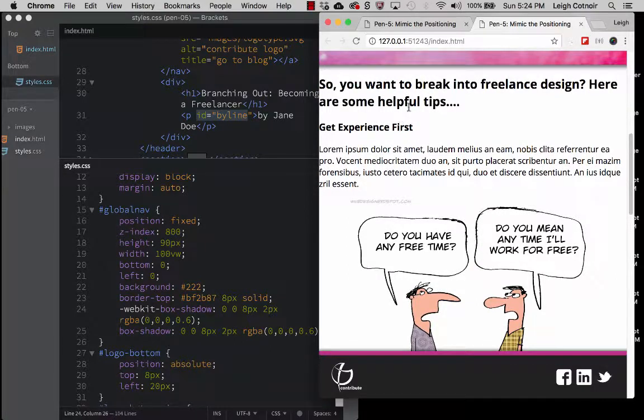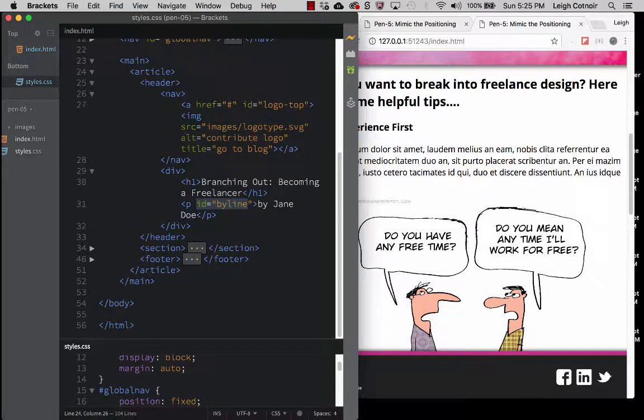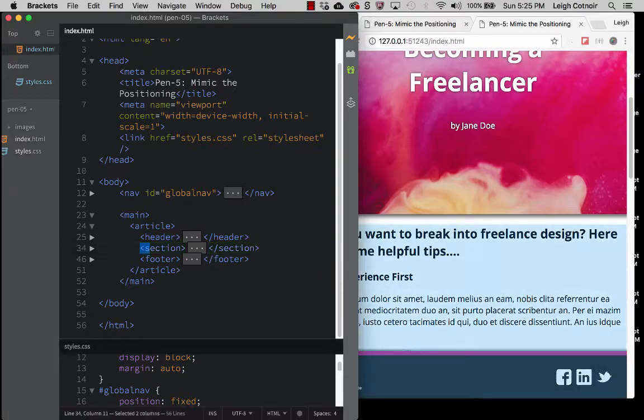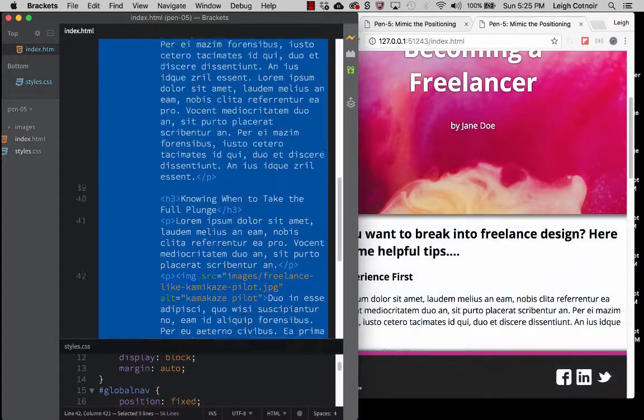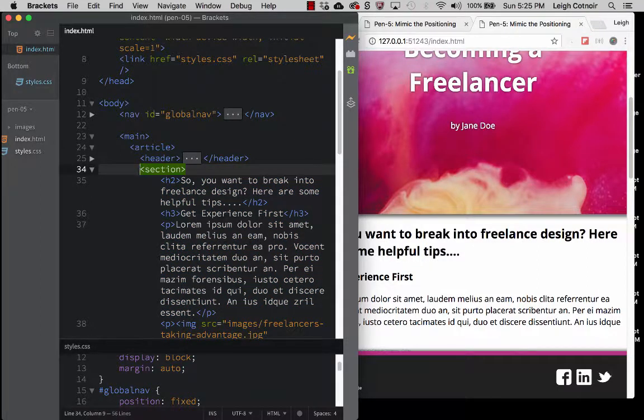All right, so the next thing we need to do is pull all of this stuff in so that we've got either padding or margins on the side. One of the things that's kind of nice is if you look at the HTML structure, we have this header. We don't want to affect the header, so we can't just put padding on the entire article. But what we could do is pad the section, or limit the width and give it automatic margins. Those are two of the options that we have.